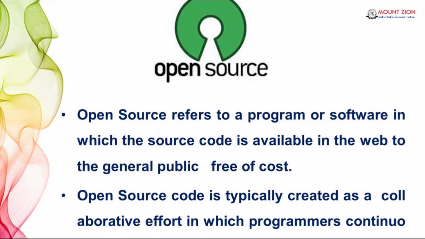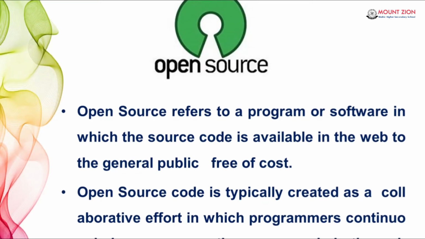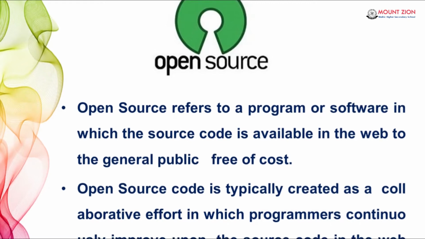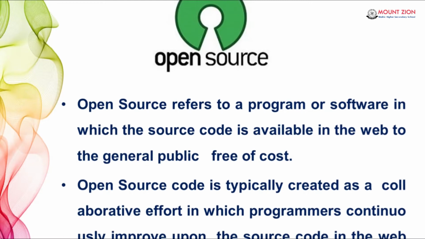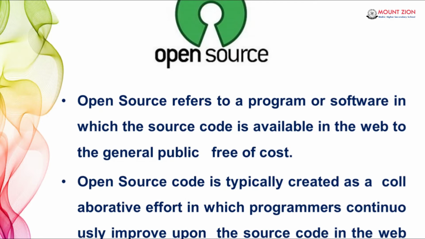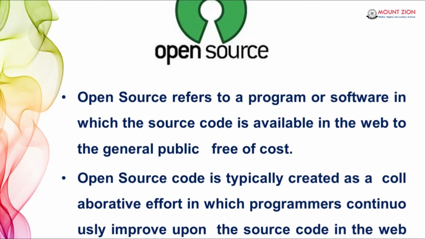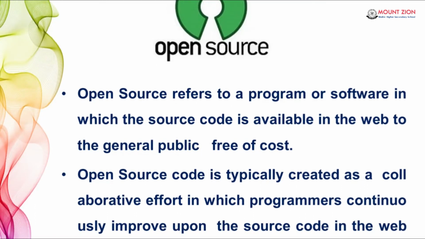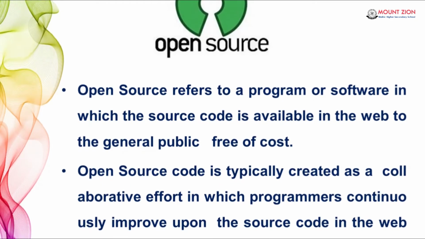What is open source? Actually, open source is software that comes along with the original source code from the internet, free of cost. The source code of an open source program can be modified by anyone without any license to do so, and it is also free to download, and available on the web to the general public.